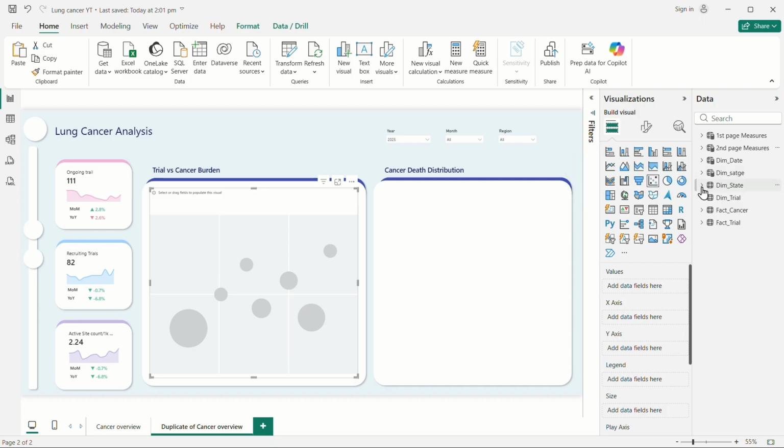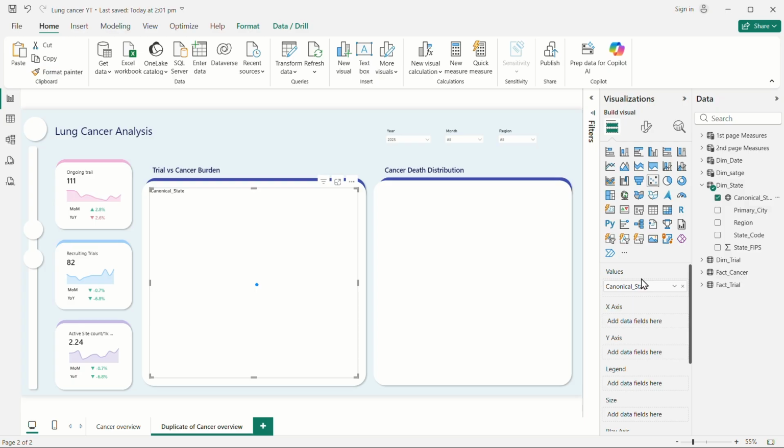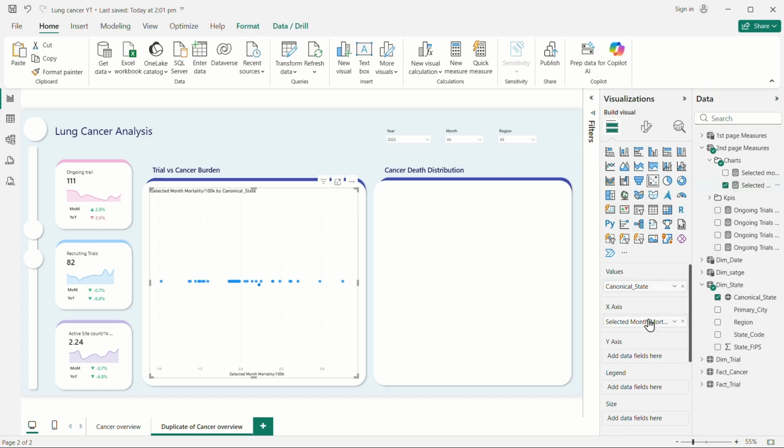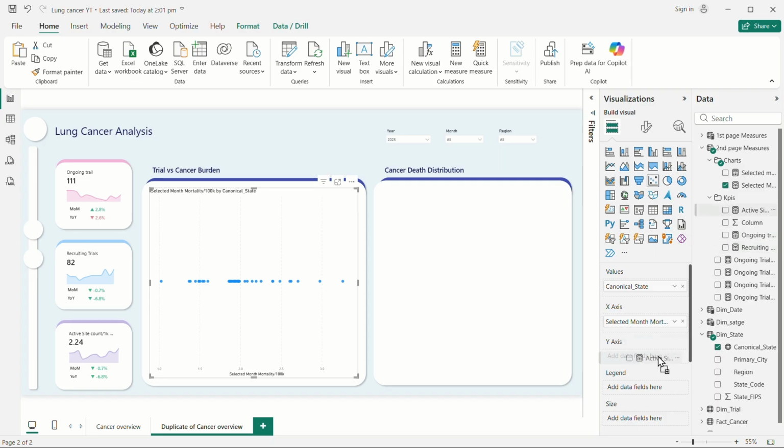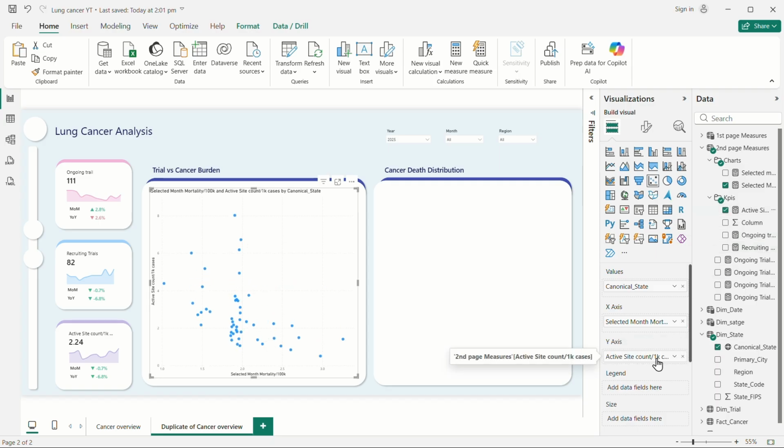I will add state here. And in x-axis we want selected month mortality, which we have created here. So select this in x-axis, and in y-axis we will select the active sites. So where is our active sites that we created in the KPI? That is active sites per 1K count.